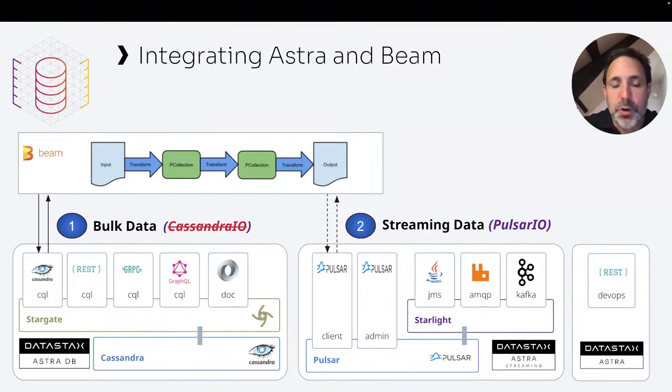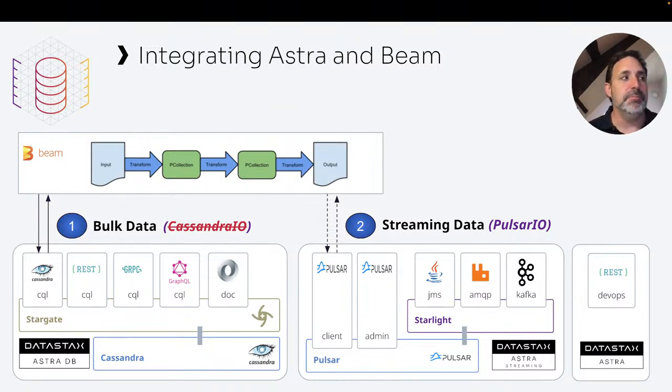And no surprise, in the Beam ecosystem you already have two connectors. The connector is called I/O, for input/output. So you have Pulsar for the streaming, and you have Cassandra I/O for Cassandra.